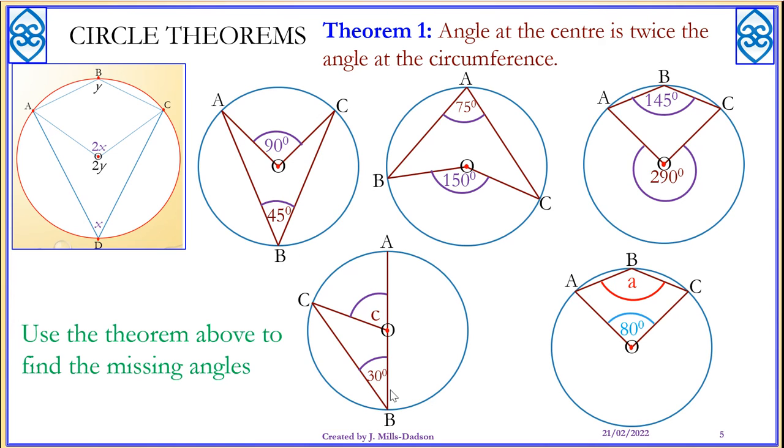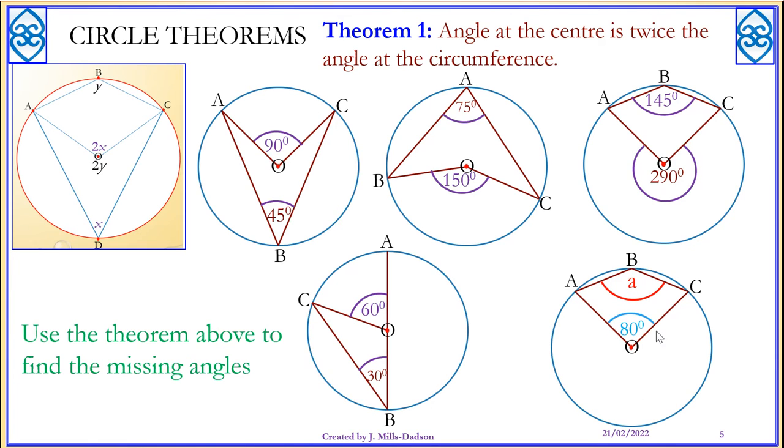This is also similar. Don't get confused. The diameter lies on top of a radius, so that's why you can only see one line here. So this is still regarded as angle at the center. So double 30, you have 60. Now take note over here. Angle A, the center angle that it makes reference to is this side, not the 80. So the A makes reference to this angle.